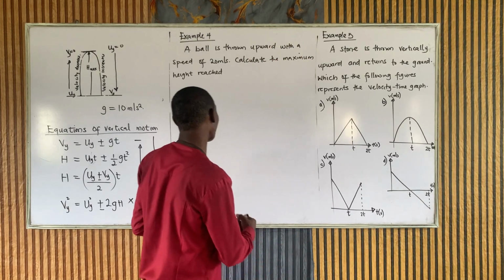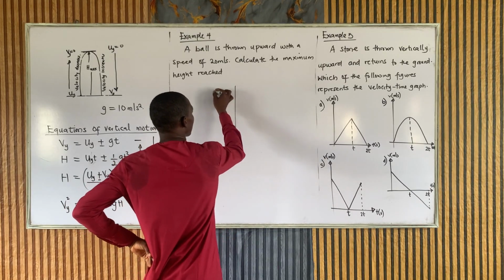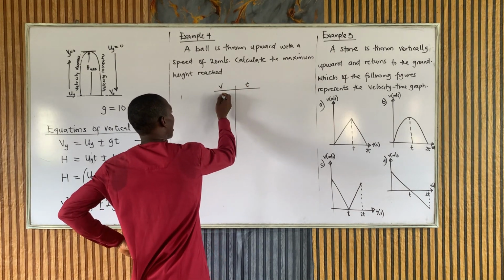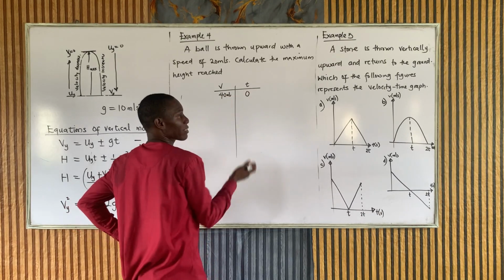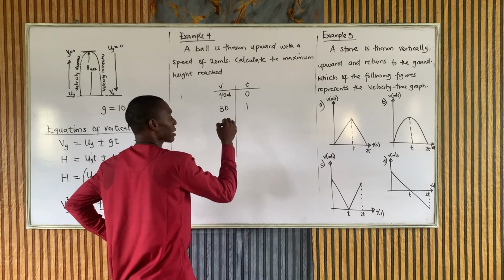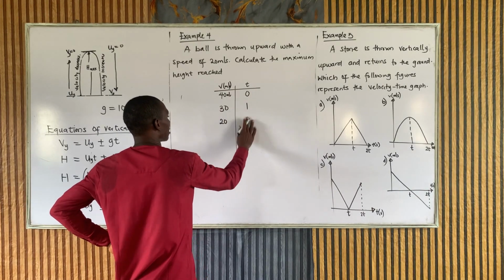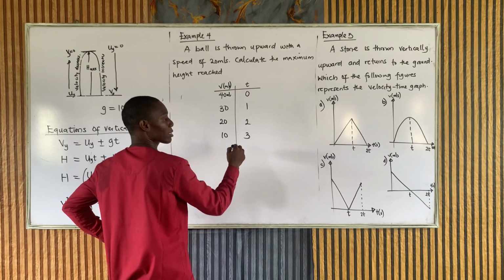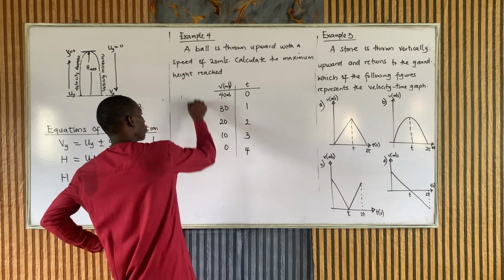I want to illustrate this. Imagine an object was thrown upward with a velocity of 40 meters per second. So this is the velocity when it's thrown upward, and this is the time. At V equal to 40 meters per second, the time will be 0. That's the first velocity it has when you throw it upward. As the velocity reduces to 30, you may say that happens in the first second. In the second second, the velocity reduces to 20. And in the next second, the velocity reduces to 10. That's 3 seconds. At the fourth second, the velocity reduces to 0. Now, this is the motion when the object is moving upward.